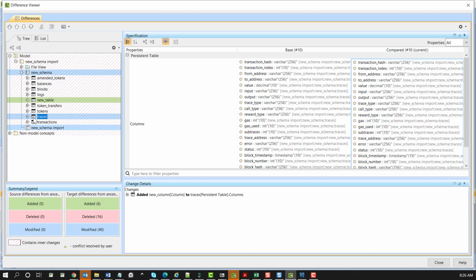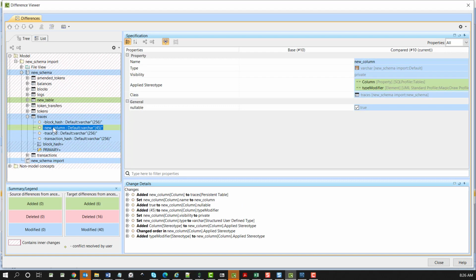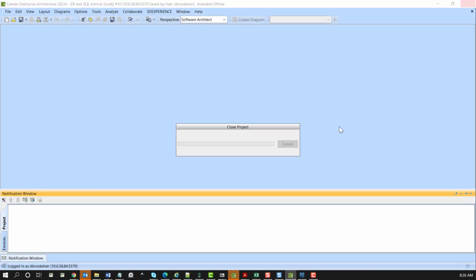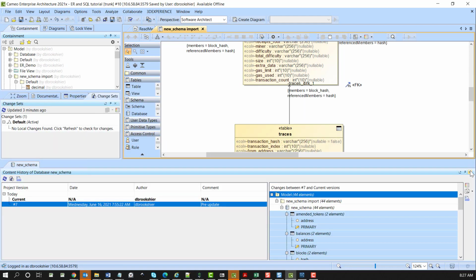If I go down to traces, you can see that I have a new column here. So pretty simple, does the job. It's not hard at all, and pretty powerful.